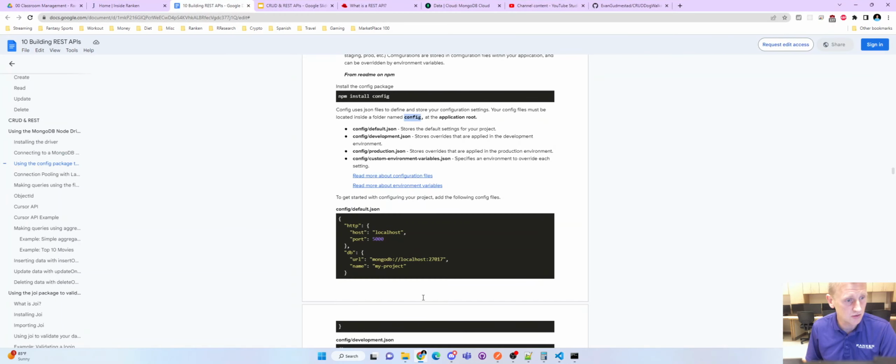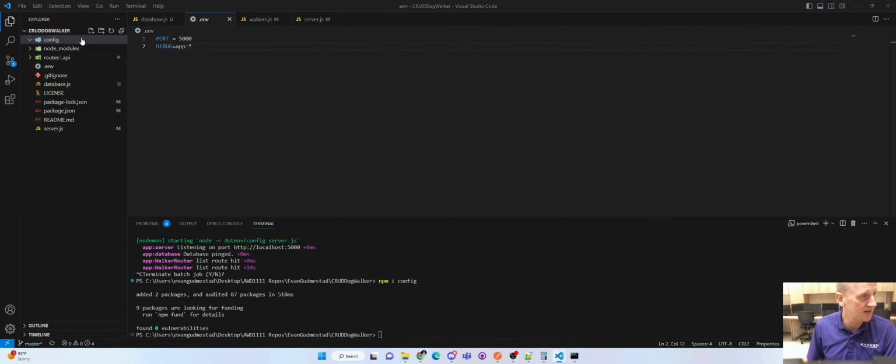I recommend you doing the same. custom-environment-variables.json. And so again, this is a link on the homepage of Inside Rankin. Scroll down to find this. If you want to type this exactly as is, you can do so. But let's just do this. And inside my config, I'm going to say custom-environment-variables.json.